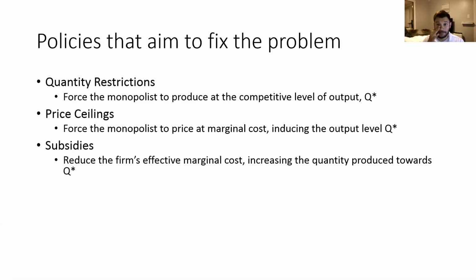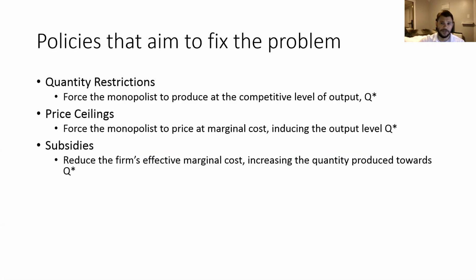Taxation might be a tempting policy to consider here when thinking about regulating or quote unquote punishing a monopolist, but remember what the consequence of taxation was. That it reduced the quantity of trade, that it disincentivized trade even more, not that it increased the volume of trade. So the taxing of the monopolist in this situation is exactly the opposite of what we really want to do to achieve the goal of increasing output towards the competitive level.